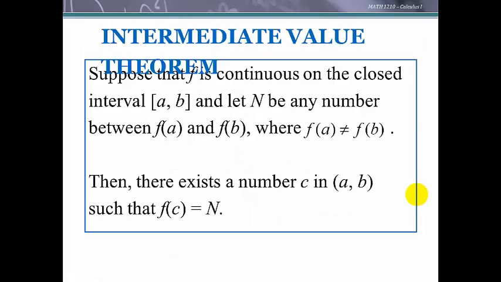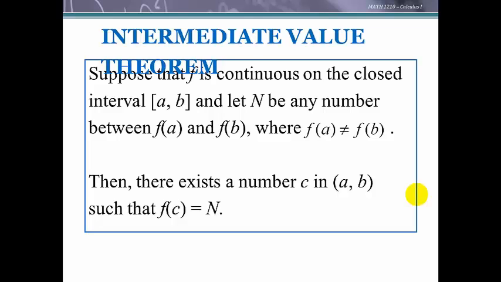I don't know why that ran across the top here, but we're going to look at the intermediate value theorem. The proof of this theorem is a little deeper than the tools we have, so it's typically not proven until more advanced math texts. But it's an important theorem to understand what it says, and the idea is not hard to get an intuitive feel for why it would be true.